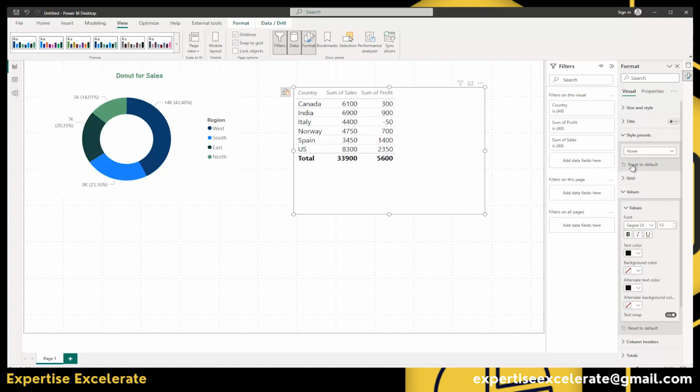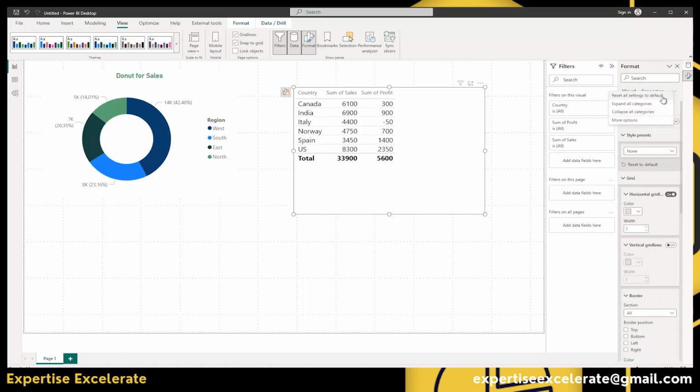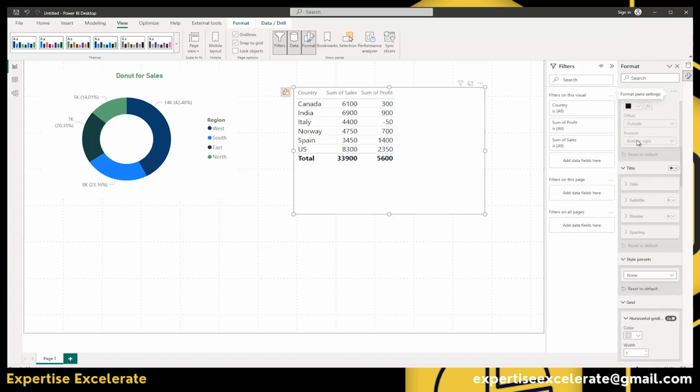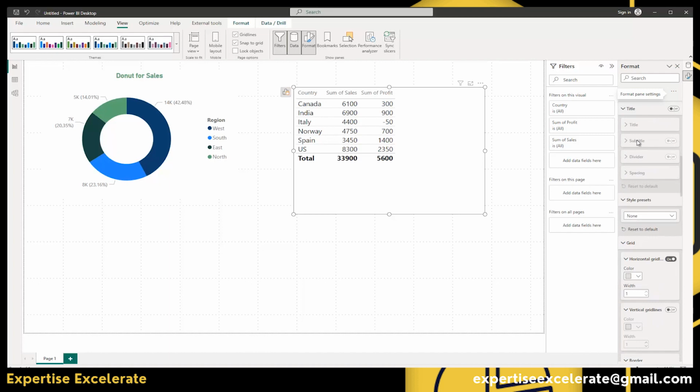And just in case, as a little tip, if you want to see all of them, because currently a lot of them are collapsed, you need to click on it to see all the options you have to style it. Just click on the three dots up here, Format Pane Settings, and there's an option to expand all categories. If you tick this option, then you see that now all the windows here have expanded and you can see all the formatting options you have. And you can see it's really quite a lot, right?